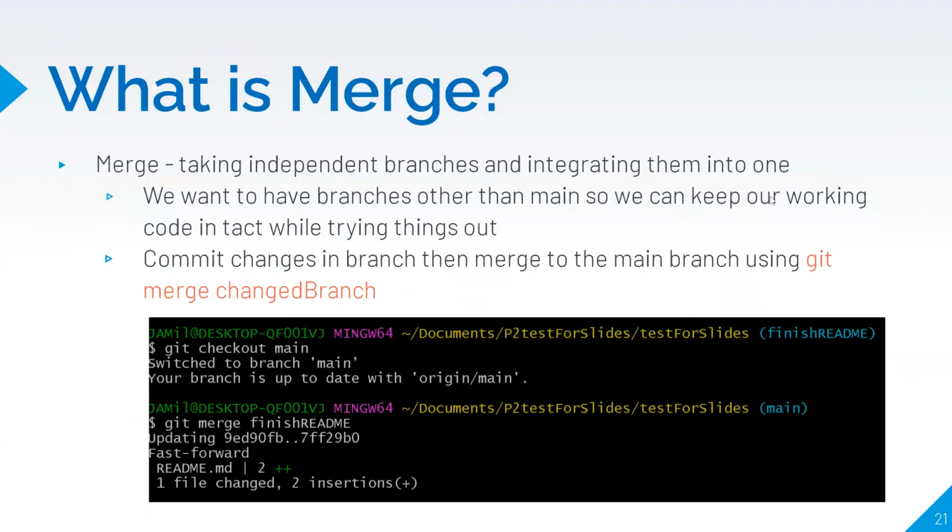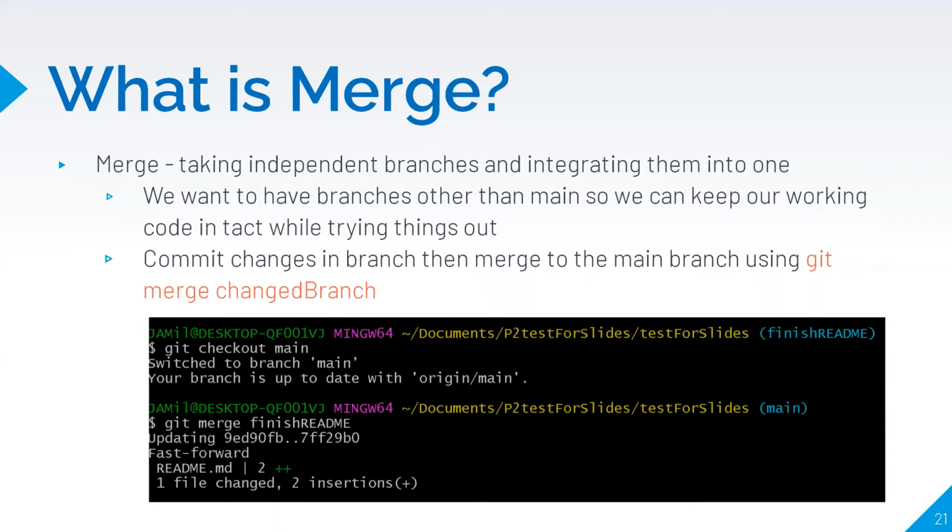So what is merge? Merge is exactly what I just said: you take a branch and you incorporate it back into another branch. So you're likely always going to be merging to main, unless you do some really fancy stuff with GitHub and Git. So again, we want to have branches other than main so that we can tinker with things and not worry about breaking it, because main is always going to be our go-to. If we break it, we can just copy main, and you're back to square one, but it's not broken anymore.